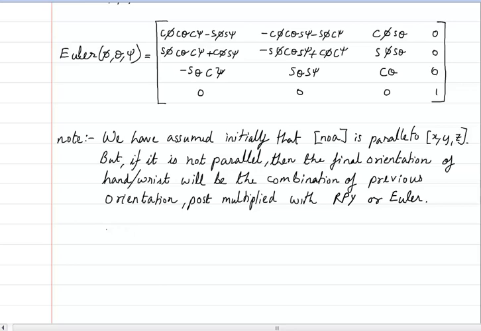Another thing that we should also note is that now we have done for all the 6 joints. The first 3 joints will give us the position of the wrist, and the last 3 joints will give us the orientation of the wrist. And together, what will be the kinematic equation? I can write that the final kinematic equation which shows the position and orientation of a 6 degree of freedom robotic arm will be a multiplication of the robot's first 3 joints, it might be a cylindrical robot or a spherical robot, followed by the Euler's one or the RPY one. Okay, so let me write that as a point.